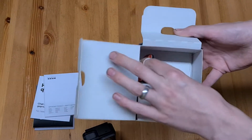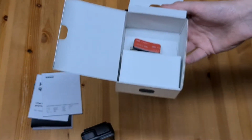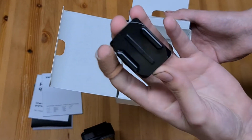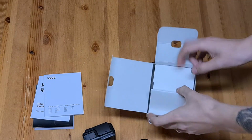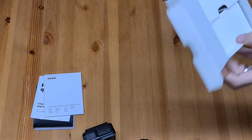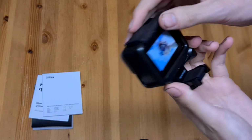This section we have some more clips with some 3M adhesive. Slightly curved as well. You can make that out. So you get 2 of those, slightly different. We get the cable with GoPro on there and on there. Really nice. And that is it in the box. So, that's it.